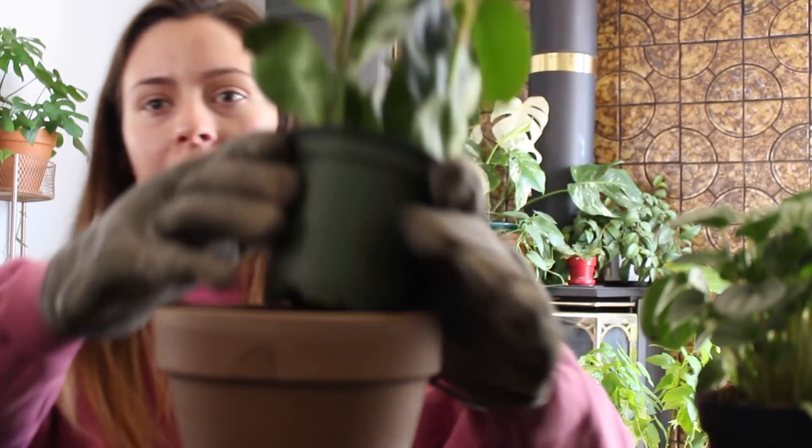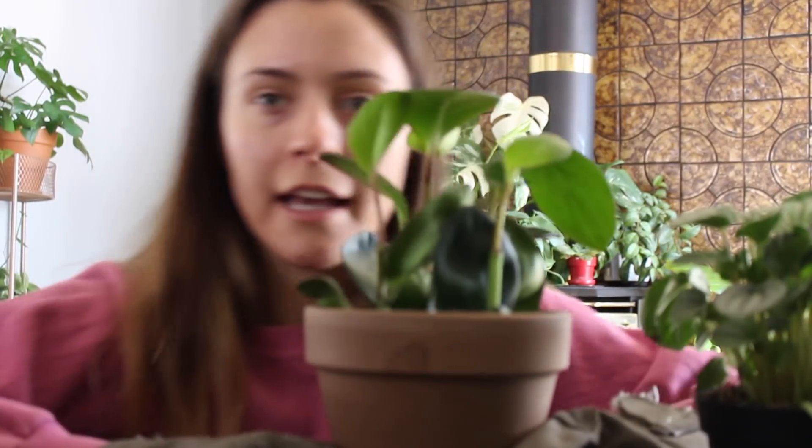This pot is quite a bit bigger than the plant but I think I'm gonna put this guy in here. I know I've been saying I have a lot of different kinds of videos coming, and I do. A lot of the plant videos that have been requested require time - I'm filming an avocado grow, how to grow an acorn, the full process of water propagating from start to finish, planting seeds, and I have an herb garden going. I also have a how-to water-propagate a ZZ plant video filming. I know it seems like I've been lazy but I have to wait for plants to grow.